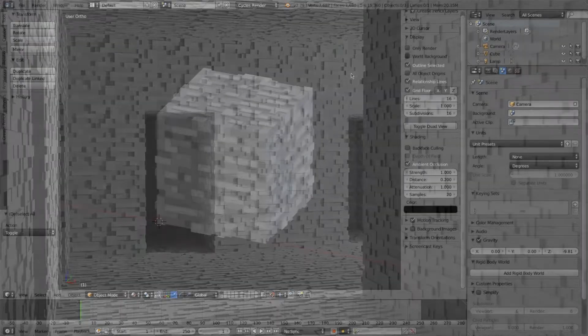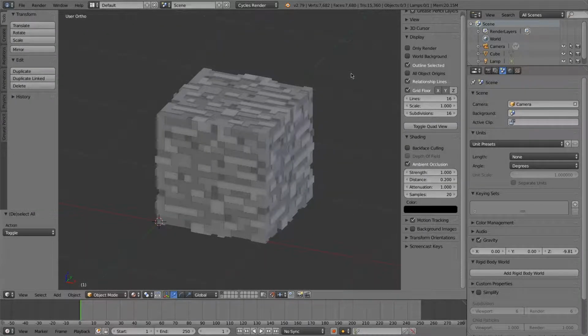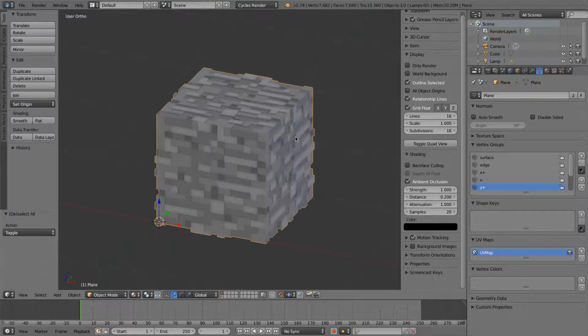Hello, this is AC Blender Tutorials with you today, and I'm going to be showing you a preview of how we would use the Minecraft blocks that we've made for a Minecraft set. So this is the asset that we created for the detailed Minecraft block tutorial, and let's just use this.